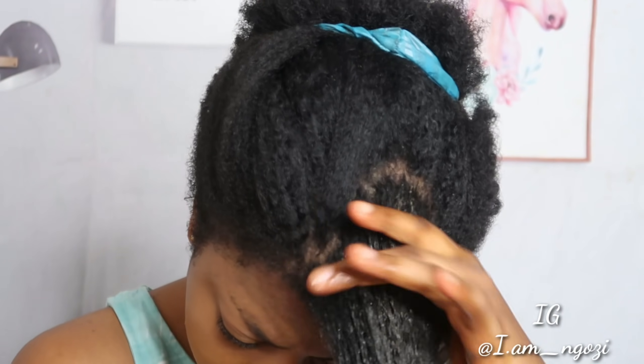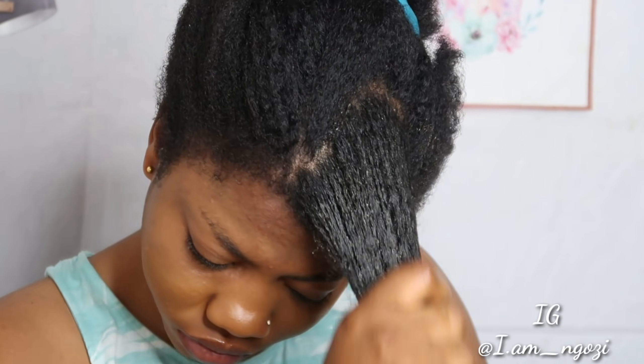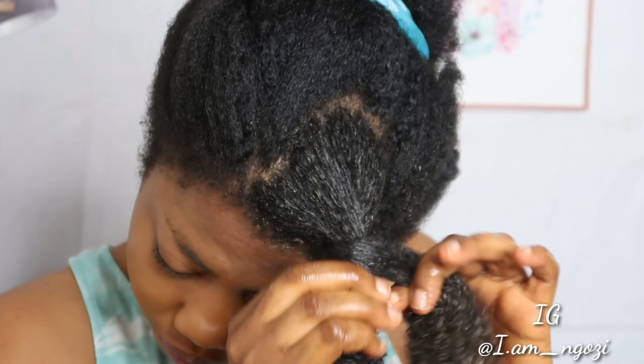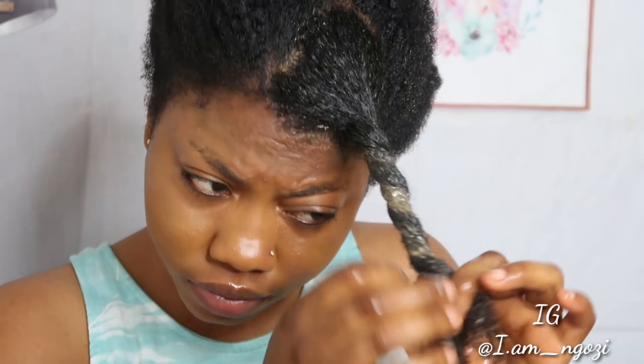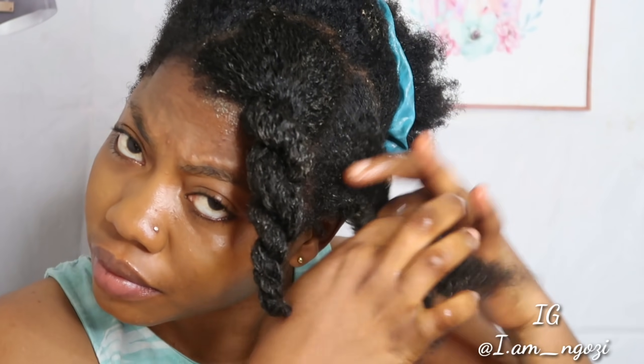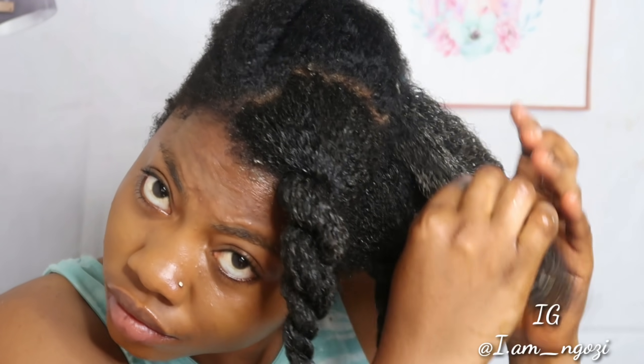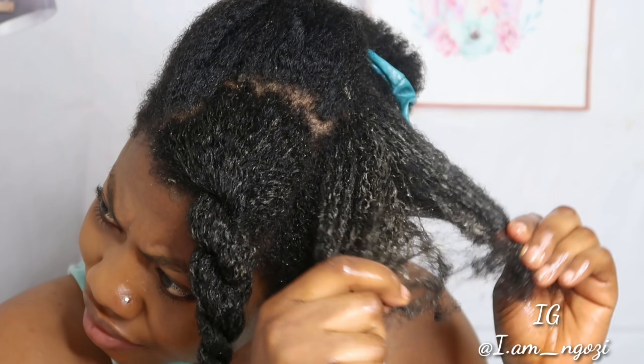If you're suffering from dry hair, don't forget that dry hair causes hair breakage. Like I've said in all of my videos, one of the reasons why your hair is shedding, breaking, and you feel like your hair is not growing, it's because your hair is dry. You cannot manipulate hair that is dry — dry hair is a no-no. Don't use a comb on dry hair, don't try to manipulate dry hair. If you want to use a comb or manipulate your hair, make sure it's hydrated and has enough moisture in it.